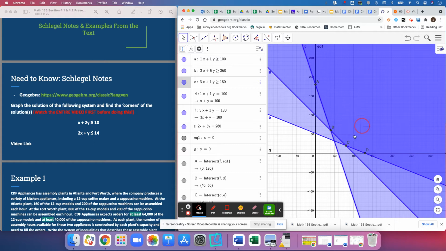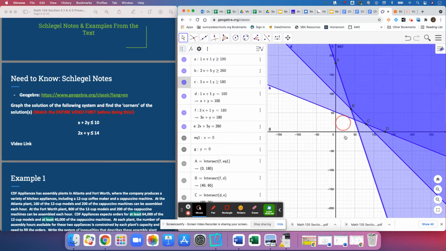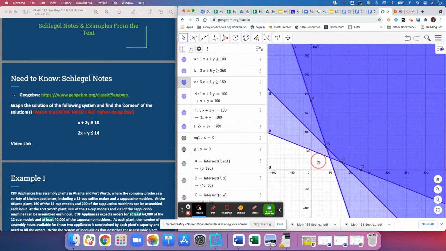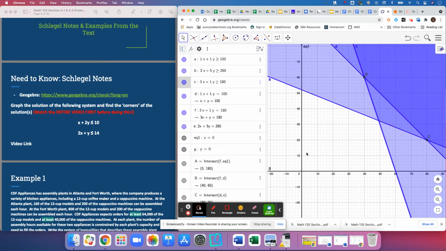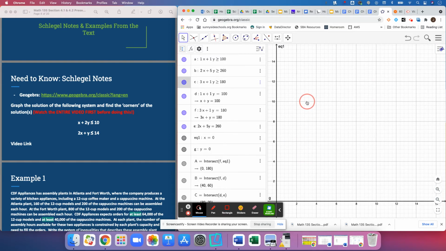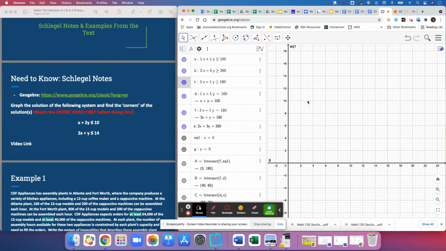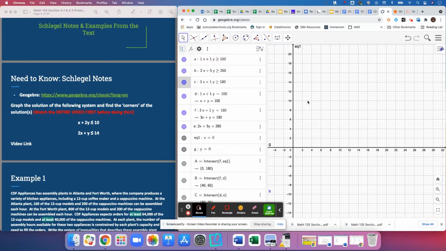Additionally, if I grab the shaded region over here, I'm not going to be able to move around. The only way I can move around is by grabbing the white region. Also, you're going to end up with instances where you'll start a problem like this one, and your scale will be like up to 20, like what I've got right here. And you can see that I can't see anything because the graph is too large to fit into this space. So it extends way beyond 20.